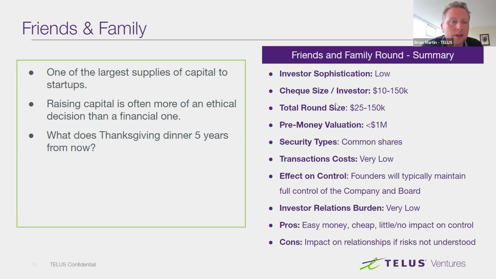Founders will typically not give any type of board seat with these types of shares, and the investor relations burden is fairly low. So at the end of the day, this is typically easy money to get. It's cheap. There's little impact or control, but there's a lot of high risk relationships because, again, they are your friends and family.